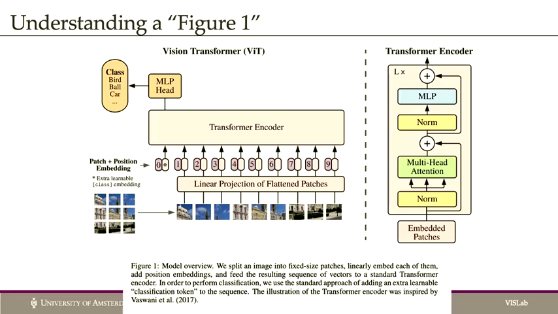Then you can see they are processed by a linear projection, okay? And then they get turned into some sort of vector, and then you have these 1, 2, 3, 4, 5, 6, 7, and you can see, okay, this is a positional embedding. So this tells me that the first patch comes from the top left corner, the last patch comes from the bottom right corner. So we have some sort of spatial information coming in here. What you can also see here is that the linear projection is the same across all of these.